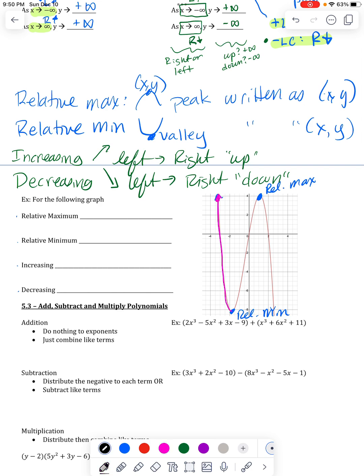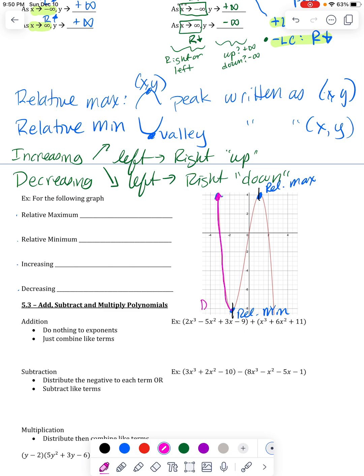And the reason we pointed out those relative max and mins is those are the places where it switches. Like from left to right here, this is an area of decrease, but then it hits that minimum and then it starts to go up. So now I have an area of increase. From here, you can see I'm going uphill until I hit the relative max. So this middle part is going up, increasing. And then after it hits that maximum, then it starts to come back down.